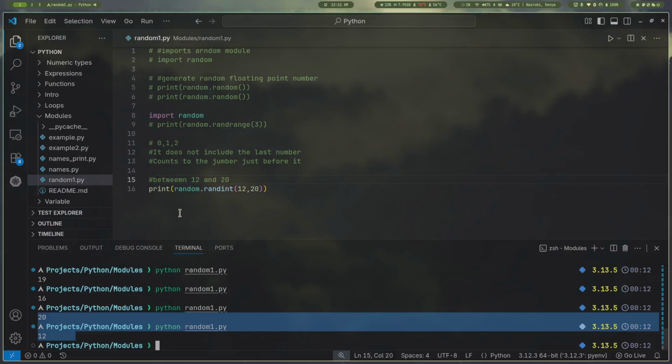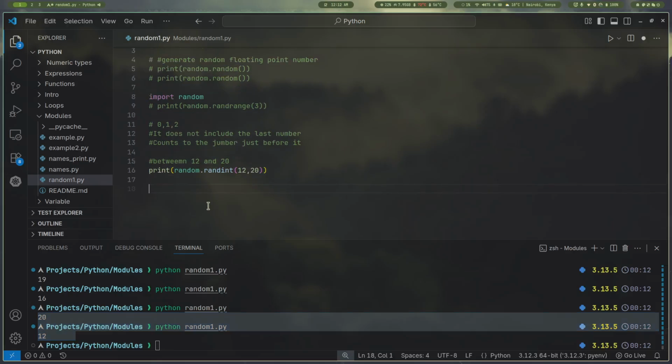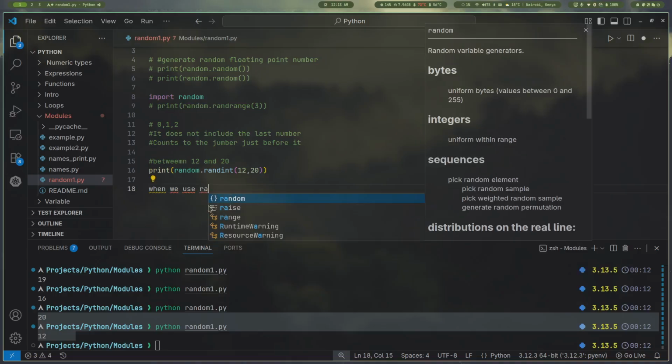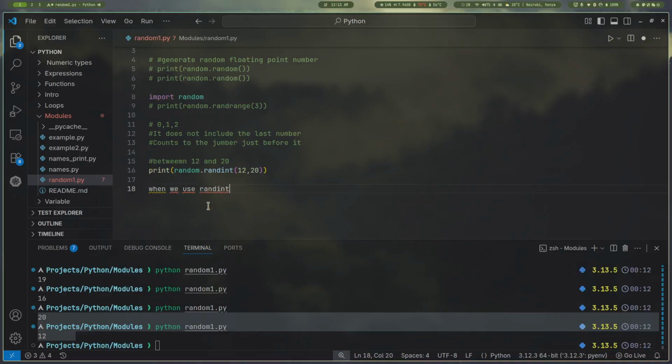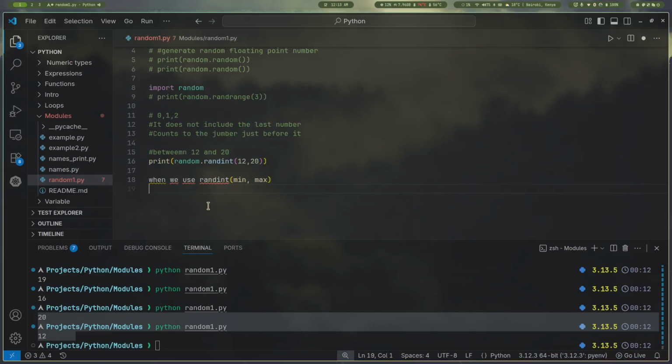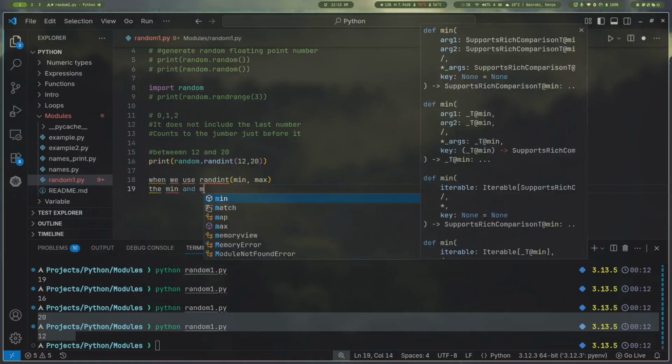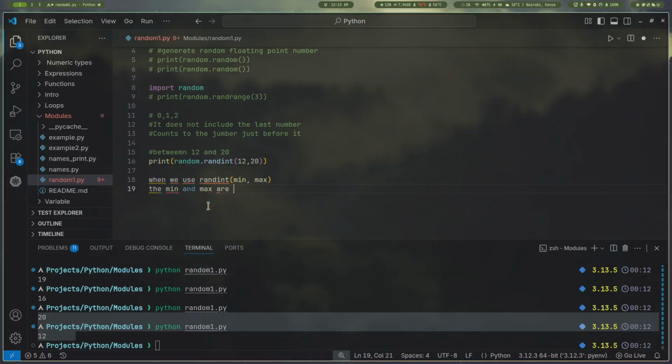So it's now clear. When we use randint with min and max, the min and max are included in the randomness.